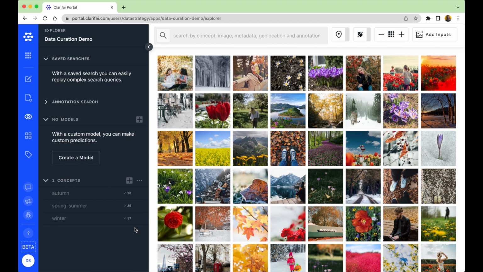Once you've labeled around 50 to 100 inputs for each of your model concepts, you'll be ready to train an initial model, which will allow you to finally use custom concept search. This search relies on data that you've labeled and trained into your model. It will surface results based on what the model has learned so far about the worldview of each of those concepts. In the next session, we'll be going over how to train a model and take a look at performance metrics. We'll also cover some of the bits that we promised to return to, like custom concept search, and the modal for adding concepts to inputs as you upload them in data mode.